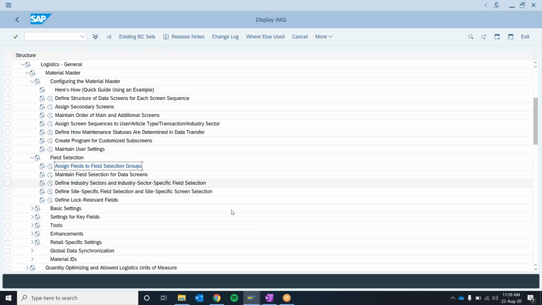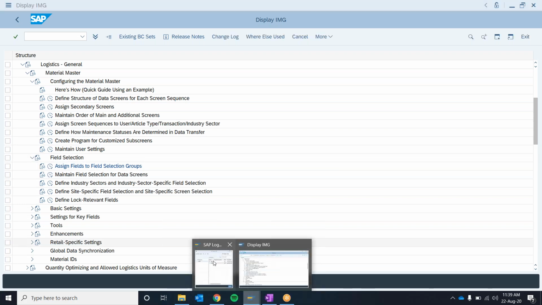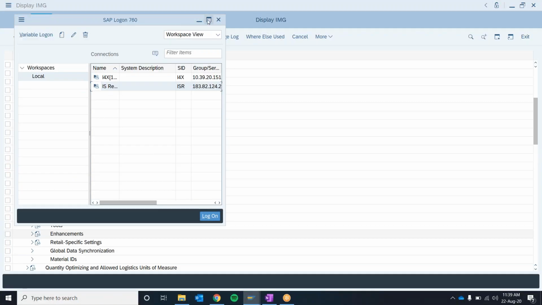I'm logged in from my work computer. No, I'm not talking about the GUI. It's just opening in a browser, right? No, I have the logon pad. Okay, just click on the logon pad. 7.6. Okay, fine.